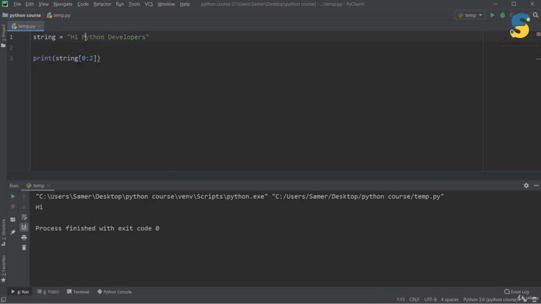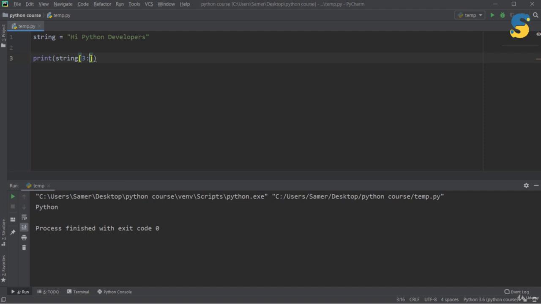Assume I want to extract Python, for example. So I will say 0, 1, 2, 3. So I will start counting from 3 until 3, 4, 5, 6, 7, 8. So I will put here 9. Again, from start to end -1, and I will get Python in this case.